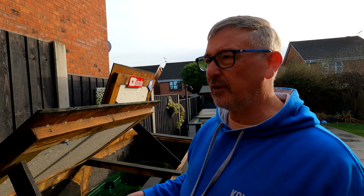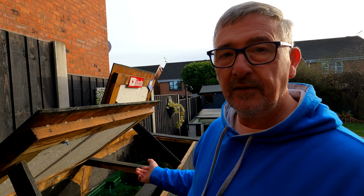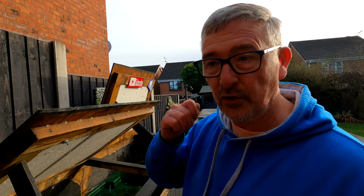So yeah, filters for me, I just keep an eye on them. If they look like they're getting a bit dirty, I'll maybe dump a bay and wash them through with a bit of pond water, or just take the brushes out and give them a swill.